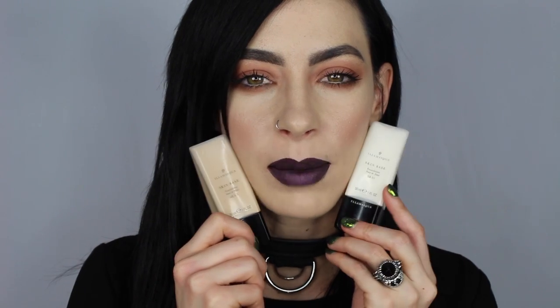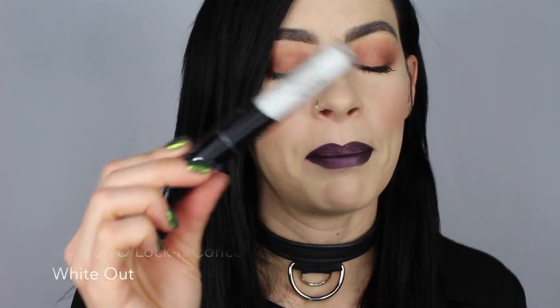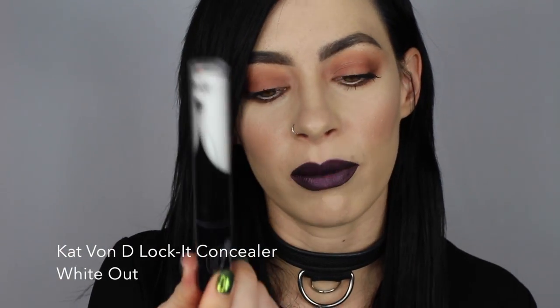So yeah, I would definitely recommend trying this foundation if you can get your hands on it conveniently. Just for the record, yes, my shade is 4.5, and that's more of a yellowish kind of pale undertone foundation.